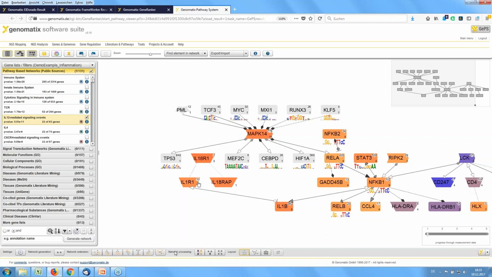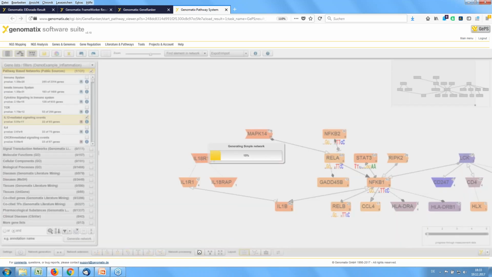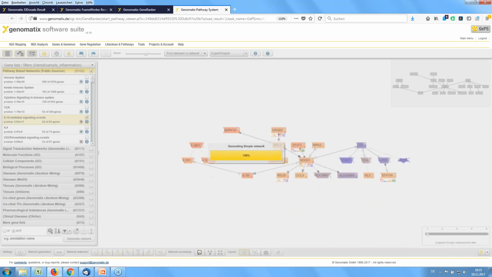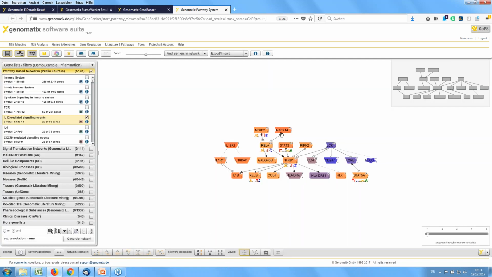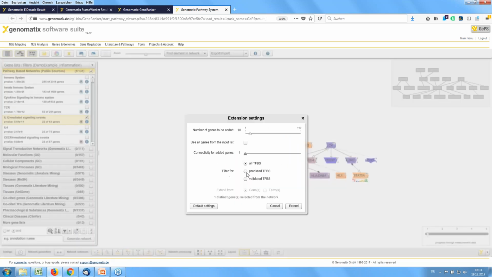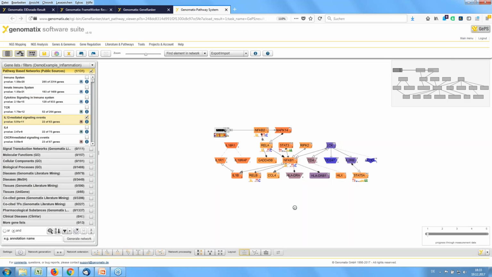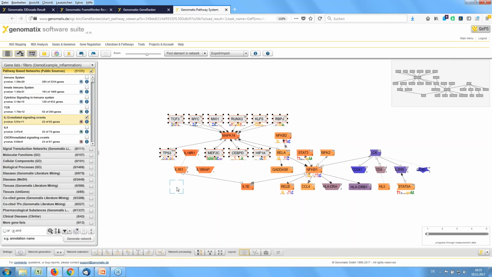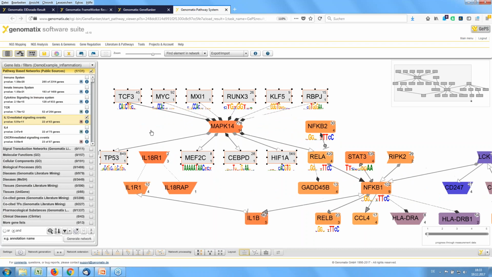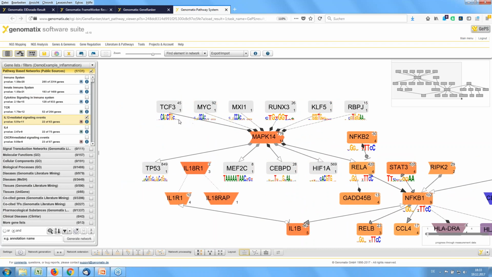Now, if we remove the nodes once more and run the analysis with the predicted binding sites, using the second option, now the PML is gone, and all of the connected factors now have a known binding site.